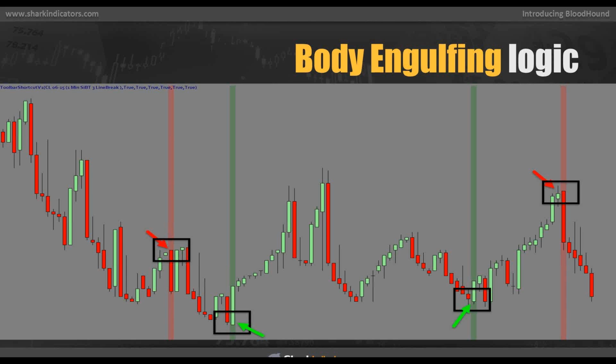Now if you notice here, it would make more sense to apply a directional bias to this rather than just taking every engulfing pattern. And I'll explain that more when we get into the demonstration of the templates in the workspace. But for this template example, I want to show you that in order for us to get a signal, it's a very simple engulfing pattern, but the true engulfing pattern is when you have a body that engulfs the previous candle's body, okay, based off of a reversal bar.